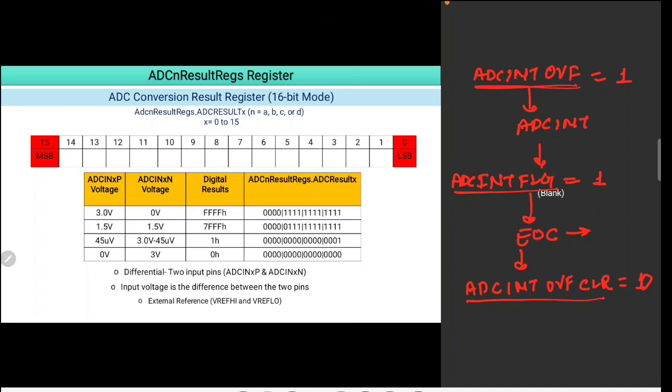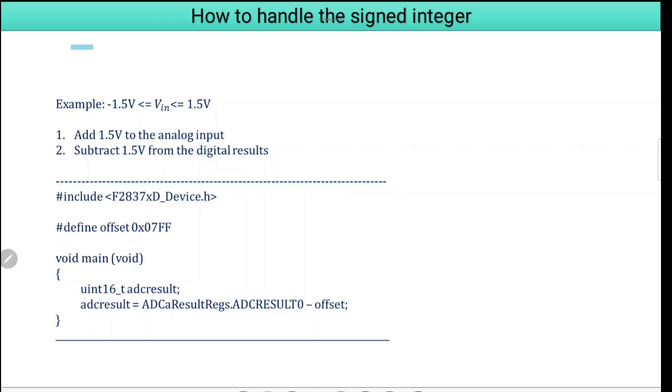If the software tries to clear this bit in the same clock cycle that the hardware tries to set the overflow bit in the ADC interrupt overflow, then hardware has priority and the ADC interrupt overflow bit will be set. So these are the basic set of registers for the analog to digital converter.